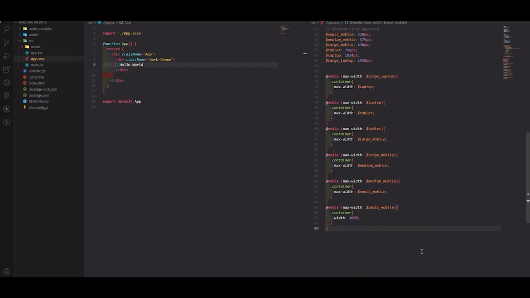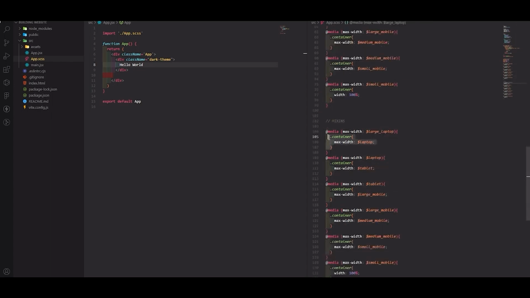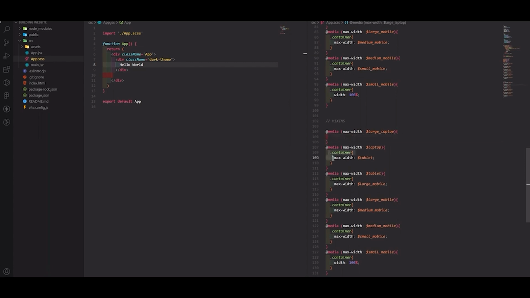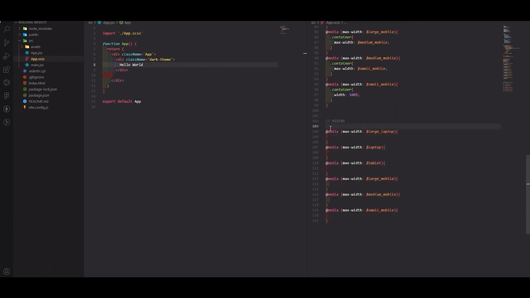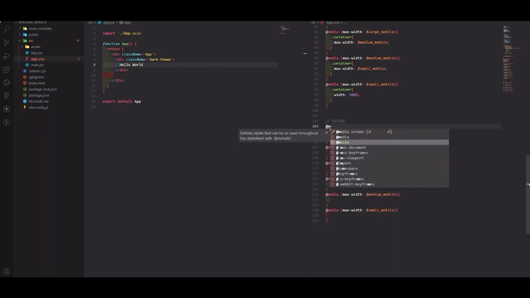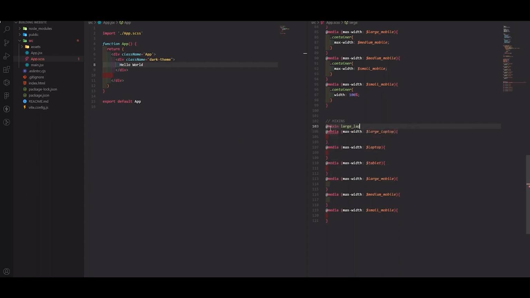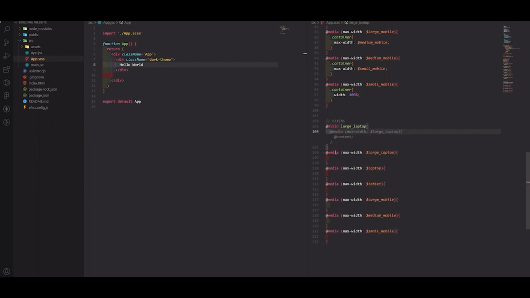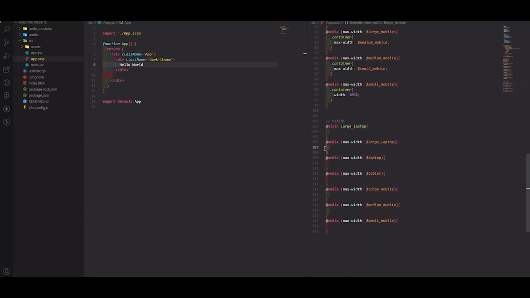Now write mixins here. Comment this out, and just copy all these media queries and paste them here. Remove this container from this, and write here @mixin large-laptop, and move this into the large laptop, and here write @content.